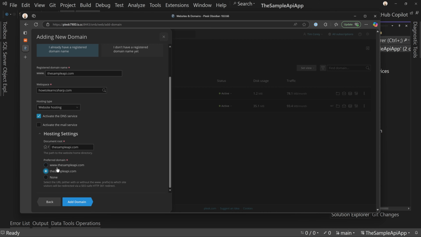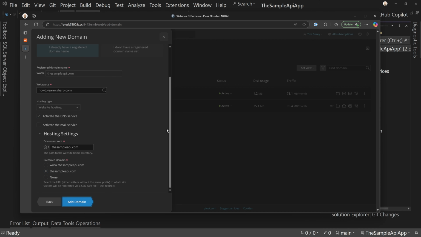It used to be that www was the standard. It stood for World Wide Web, and it indicated that this is a website as opposed to FTP, which is a file transfer protocol, or other prefixes. And that was the idea, was we have different prefixes for the same URLs. But we've kind of gone beyond that. We don't use www by default. Now, it's still out there. I would still recommend you have a www because some people just default to using that. But we're going to use what's called the naked domain, just the root domain for our API.